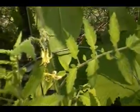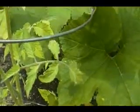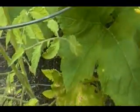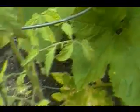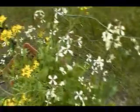Here's our little mortgage lifter tomato. And I did spray it yesterday to encourage more tomato sets, as I did with the other ones, which are now loaded with tomatoes. At least the ones in front are. Those are the Beefmaster. The ones in back are the heirloom beef steak, and those aren't doing as well. And there's our forlorn little lettuce, which no one wants to eat, but does send up some pretty flowers. So we'll enjoy the flowers and getting a lot of beneficial insects from them too.